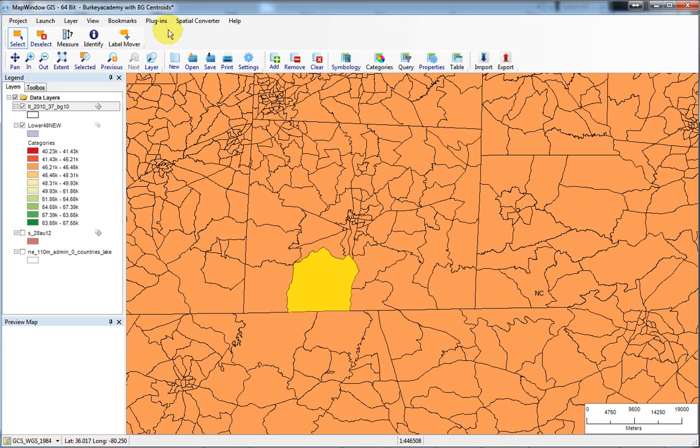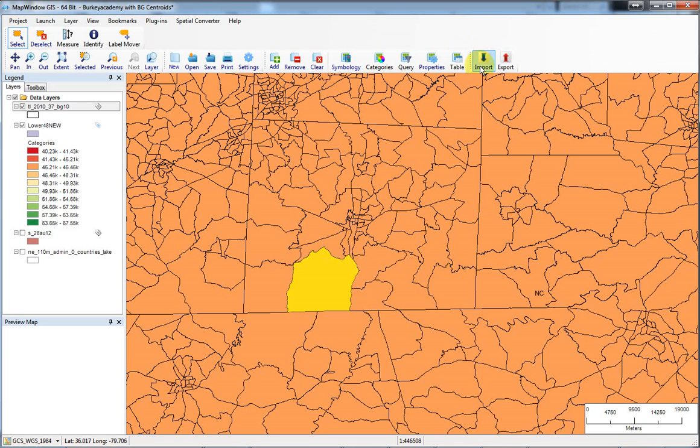You'll notice two other things, a new menu item here for Spatial Converter and two new icons, import and export. Now this is very useful. Import means you want to bring data into the map and create a shapefile. Export means maybe you want to take some data out from your map and save it as a file so that you can load it into another program for some data analysis.